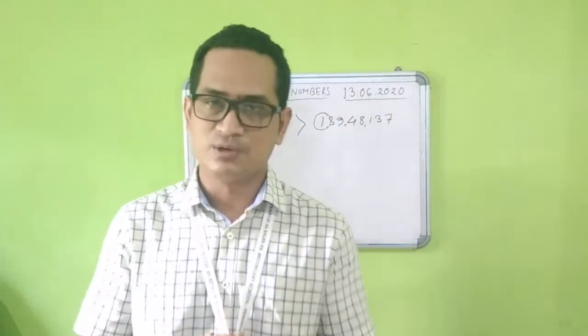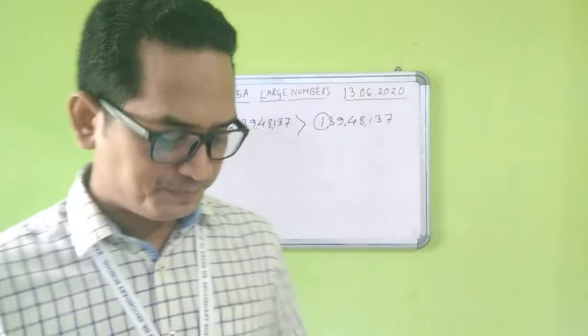Similarly, you can compare the second one also. In the second one, students, both are equal, because the same numbers are given: 4, 1, 1, 4, and 4, 1, 1, 4. On the right hand side also you can see that if the number of digits is the same, then you have to go by the second rule and third rule. If you follow the second and third rules like that, you will see that all the digits are the same. So that means they will be equal.